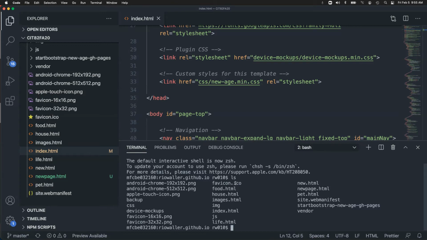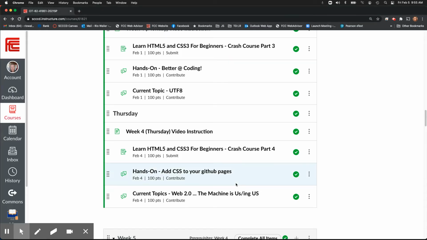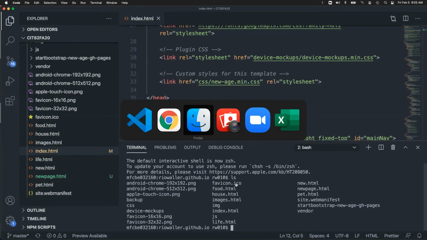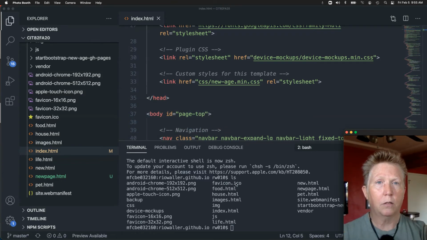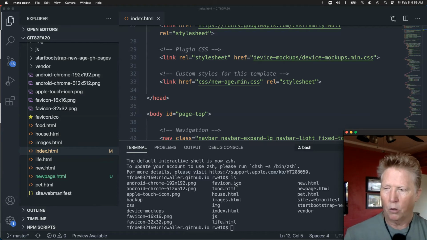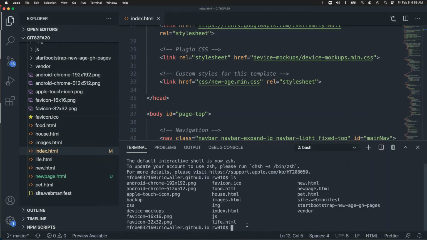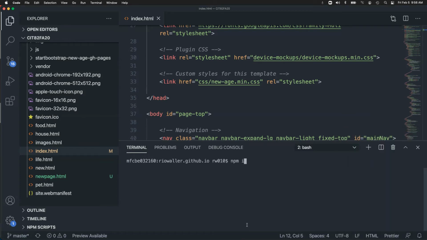But I installed into my local environment, not an extension, which is fine too, but I had actually installed live server into my system doing npm, I'm going to clear this, npm i or install, okay, and then live server.